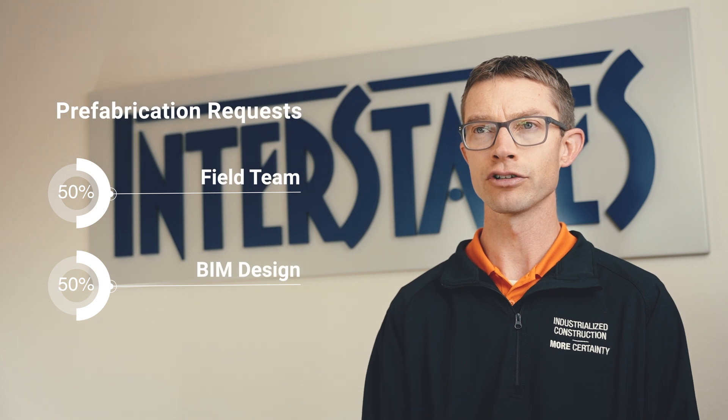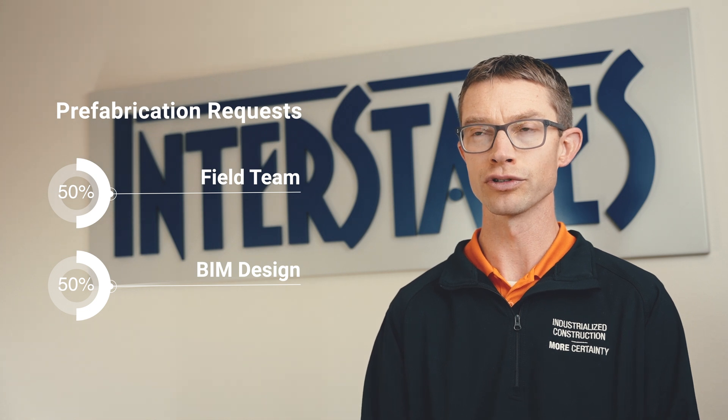50% of our volume I can now get on standard SKUs with standard designs and standard prices, which helps our field teams be more certain about price and delivery. The key is how do we take these products and build that into the system the field teams are already using to order their materials, their parts, their pieces — and get the product side in there so they can easily order and continue with their projects.